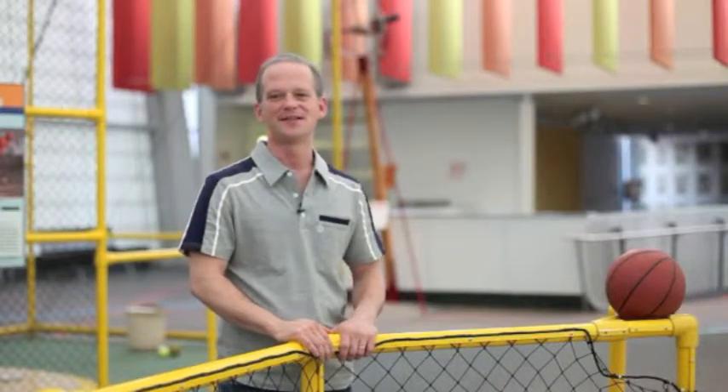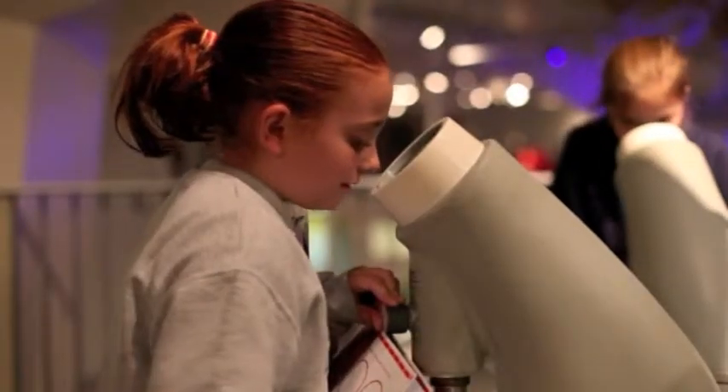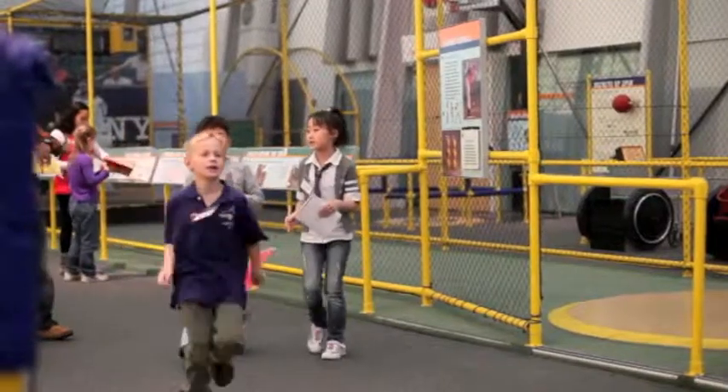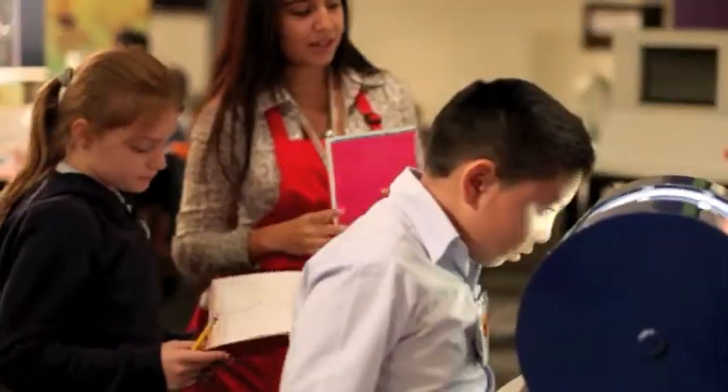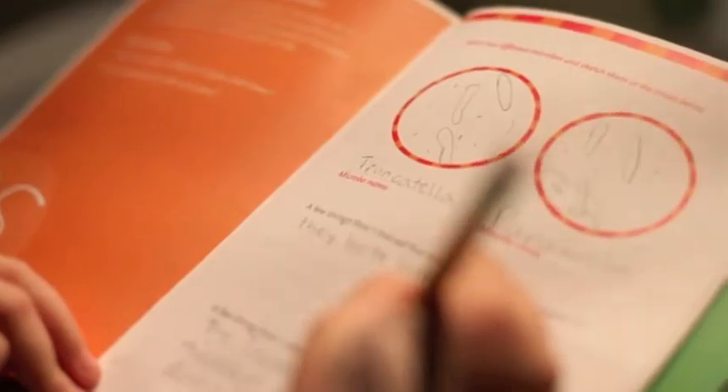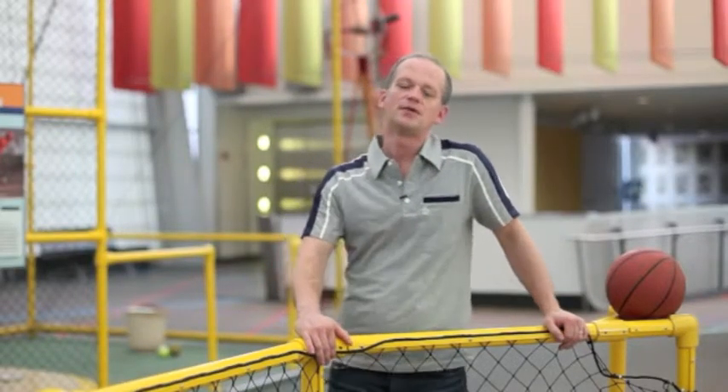When designing the Science Journal, our focus was centered on the learner and encouraging science literacy. In order to achieve this, we provide multiple entry points to our exhibitions through interaction, reading, writing, reflecting on their discoveries, and documenting their experiences. These practices are integral to the scientific process, and with encouragement from adults and peers, it could create lifelong curiosity.